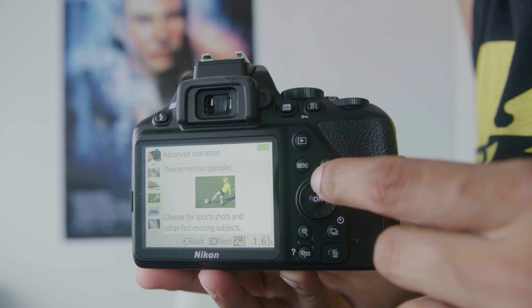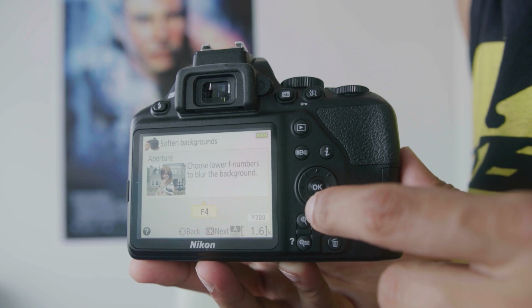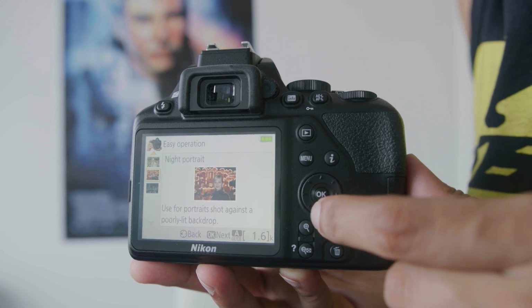So if you're buying it for your mom or your parents like I did, or for a partner, or even for yourself, and you really don't want to deal with the struggles of learning a camera, this camera makes it super easy. It uses language that is really easy to understand. It doesn't talk about aperture and bokeh. It just asks you, would you like a fuzzy background? If so, choose this setting. Would you like a blurry background, or would you like a sharp background? Use this. If you want your image to be brighter, use this. It makes it super easy to use.